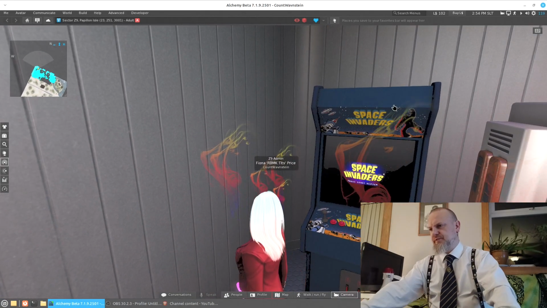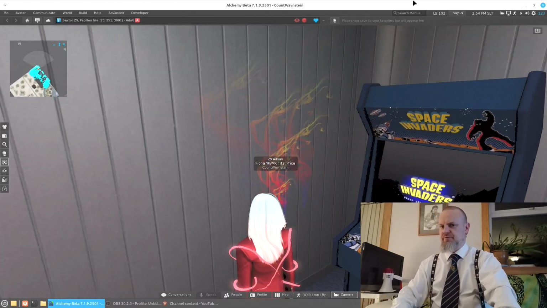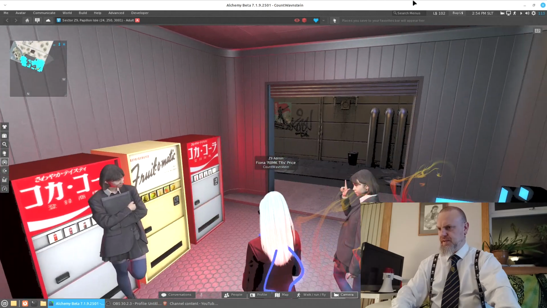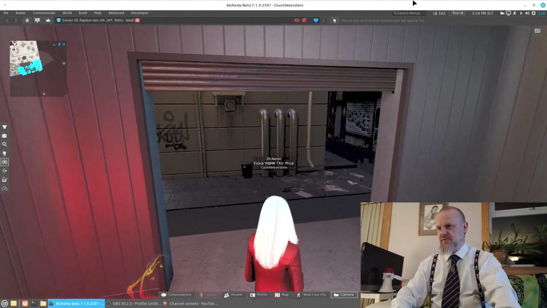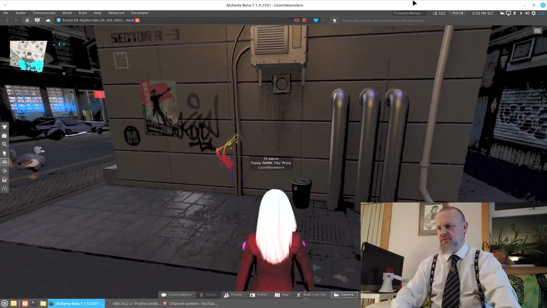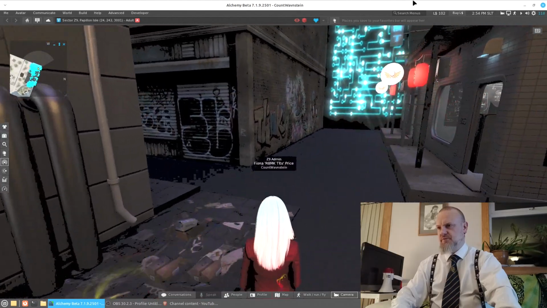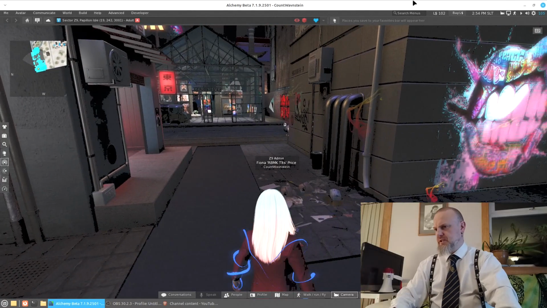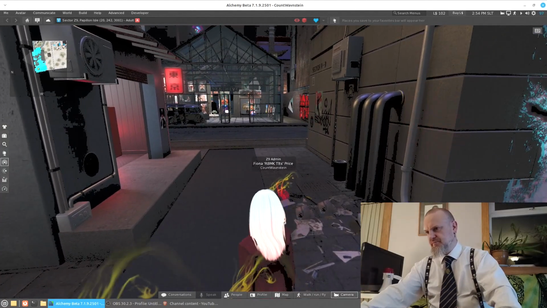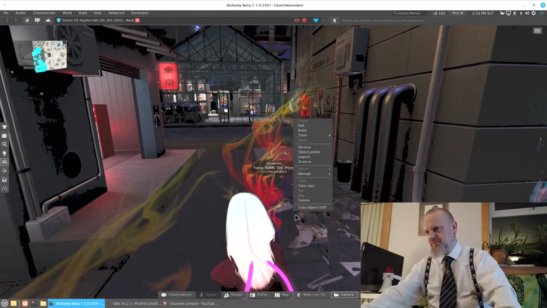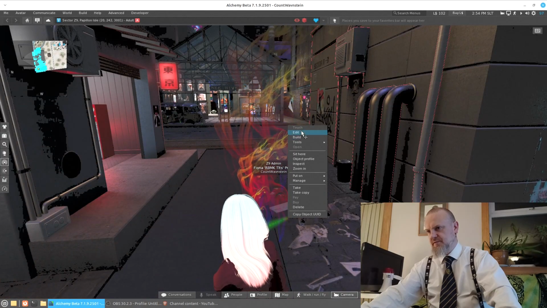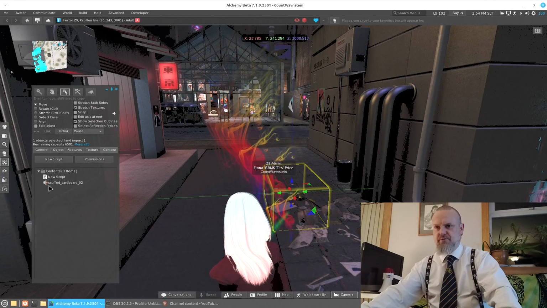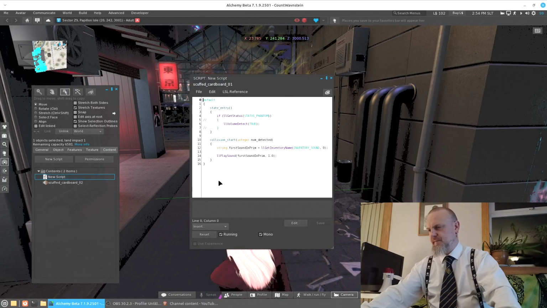This Space Invaders machine is actually playable, which is kinda cool. And then there's a Space Invaders couch there. So let's have a look up this alleyway. Oh yeah, that's something possibly of mild interest. The cardboard boxes here. I've put a sound around them, scuffed cardboard.